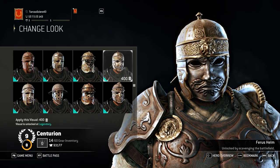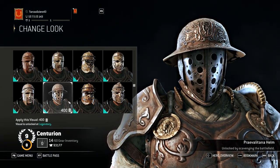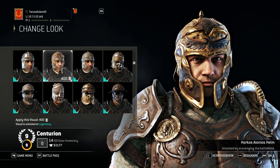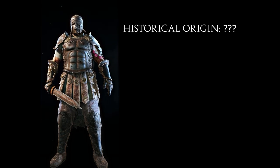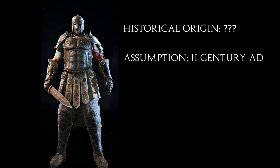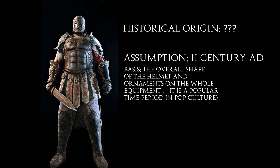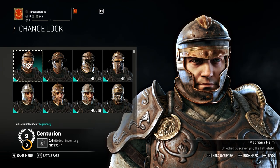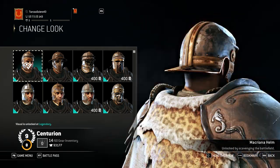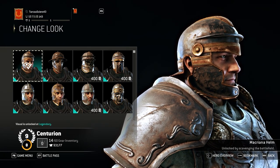Let's start with the helms. Majority of them come with a mask that was historically used by the cavalry. This leaves us only with a narrow pool of choices. Now, no information is provided about what specific moment in history the Centurion is from, but he appears to be from around the 2nd century AD when the Empire was at its strongest. Following this assumption, we think that the best helmet choice would be the Macriana. It has all the characteristic features of a Roman helmet. The cheek plates, the collar, and the frontal forehead reinforcement are all there, plus, there's no mask.